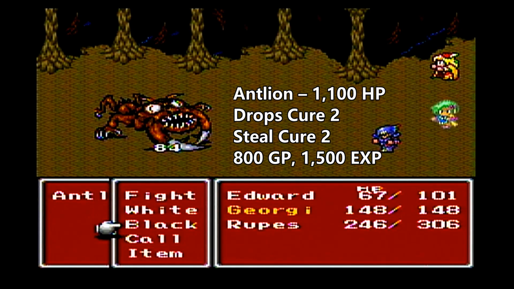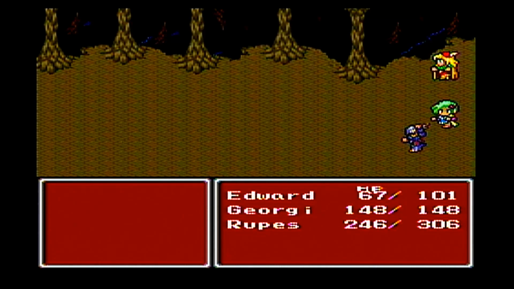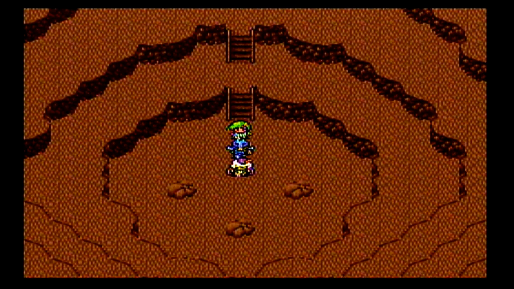If you want the battle to go a little longer, but easier, never have Rupes attack. Just have Georgie finish off the Antlion with the Chocobo, and it'll be a breeze. But I wanted to speed up a little bit though, so I had Rupes attack.